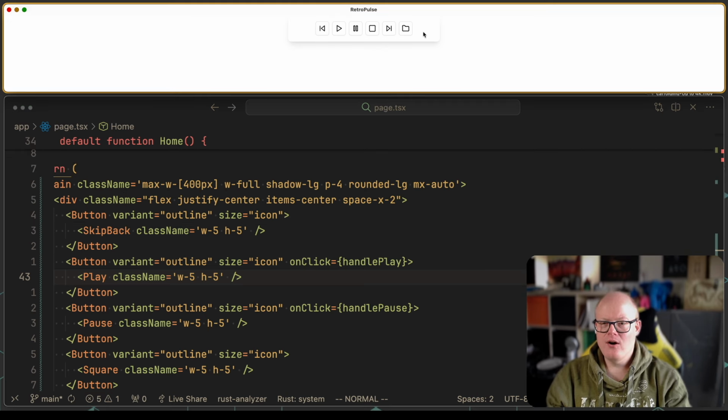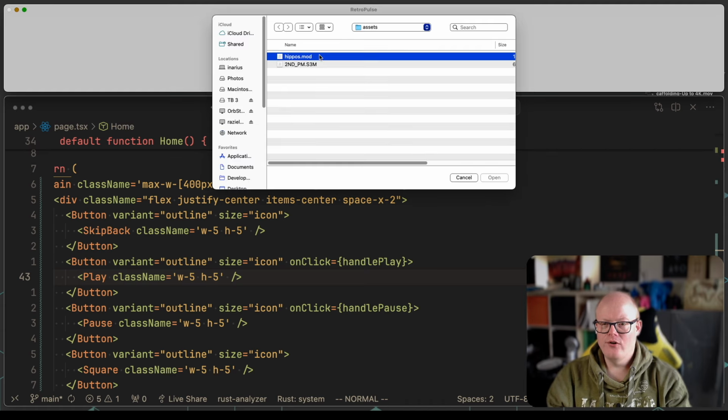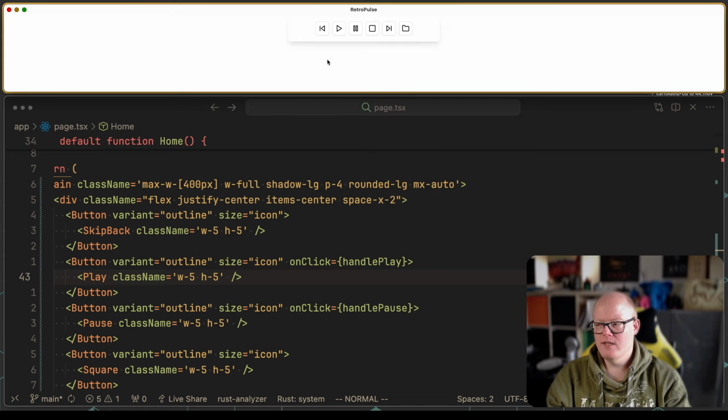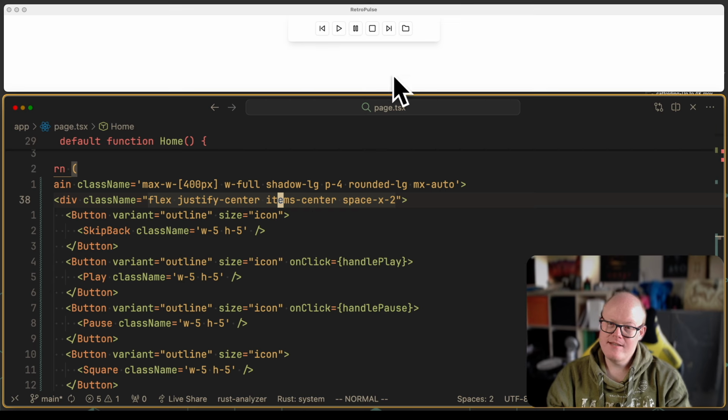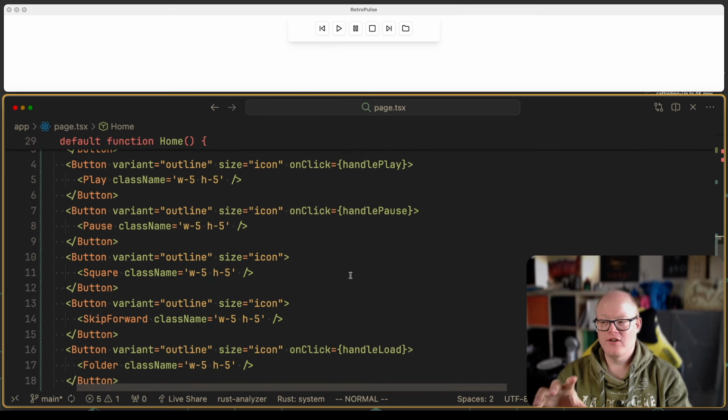So actually, now I should be able to utilize this to play music again. If I click here, our file chooser comes up. I can open music, and it plays. So I can pause this, I can play this, I can pause it again, and I can play it again. That's actually really nice. Stop, we didn't implement that. Skip forward and backward, we didn't implement as well, because we are simply opening files at this moment. So we have something nicer here, and we have our old functionality back.